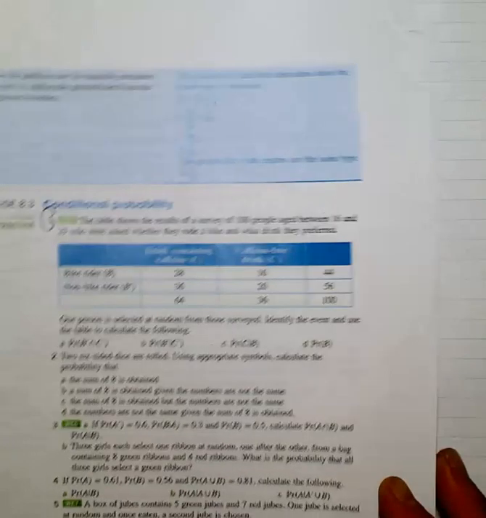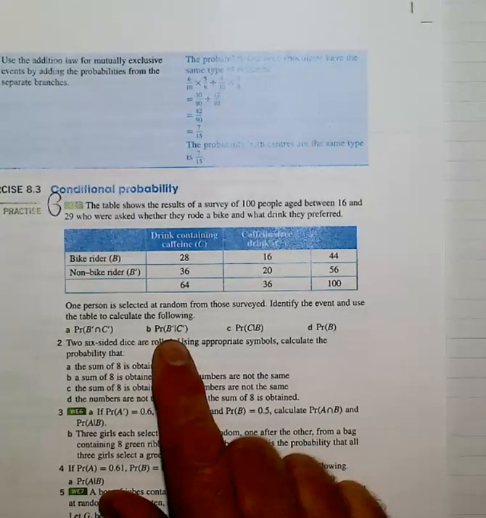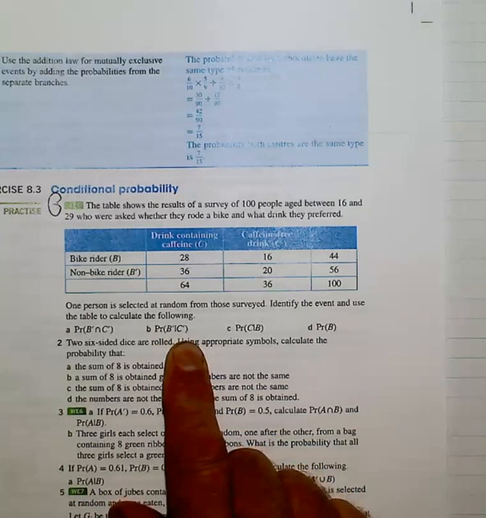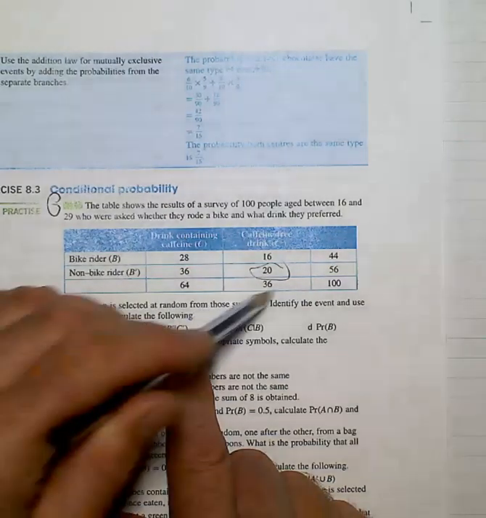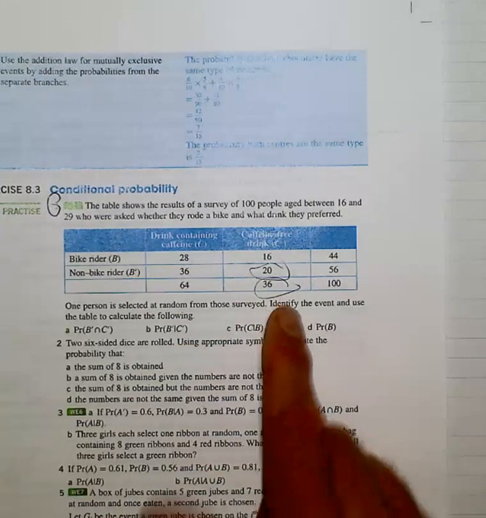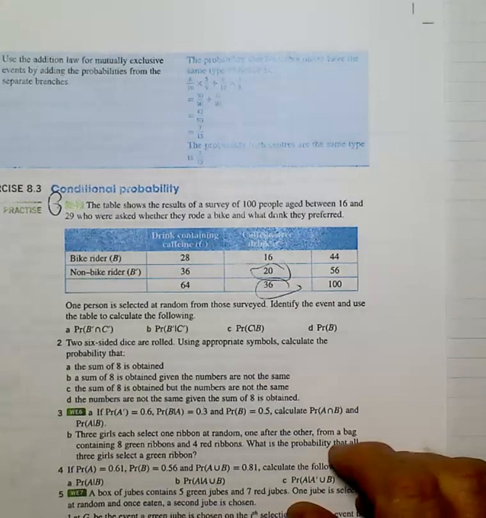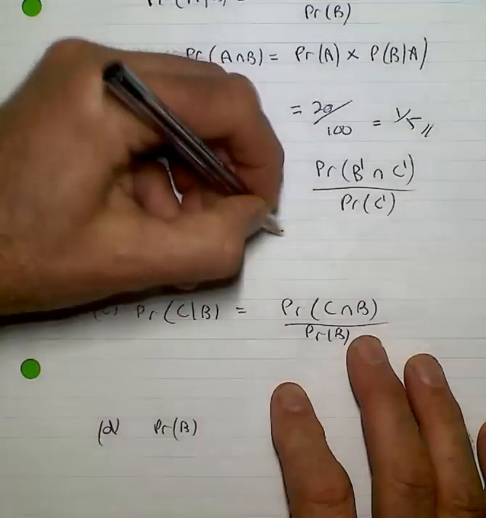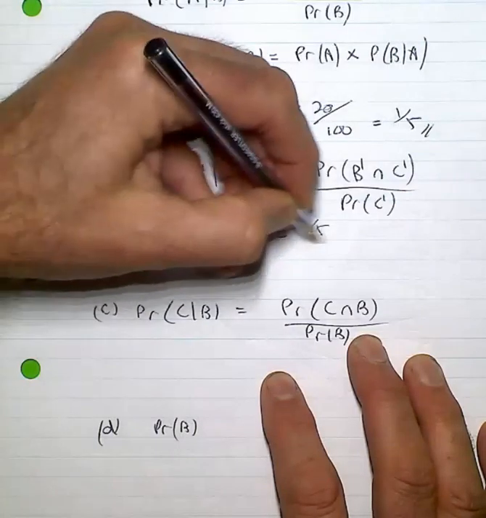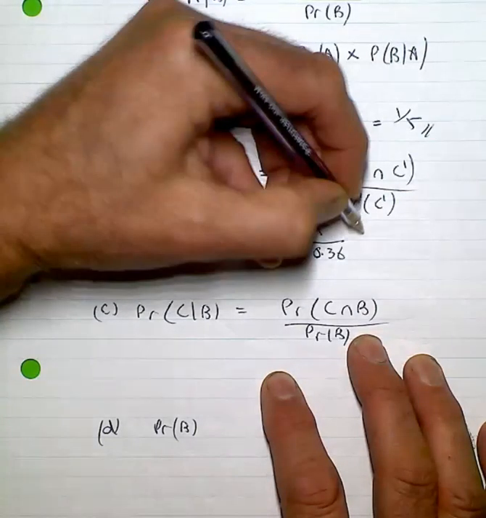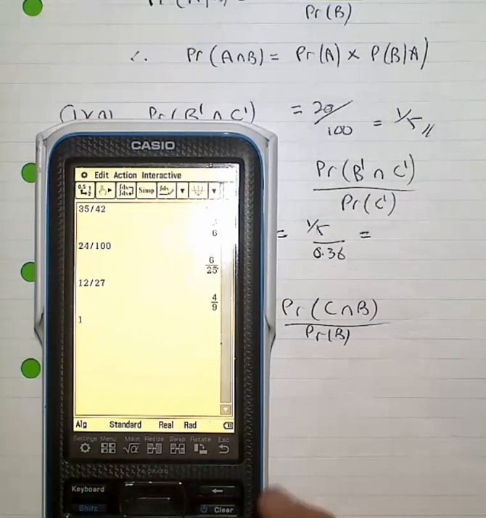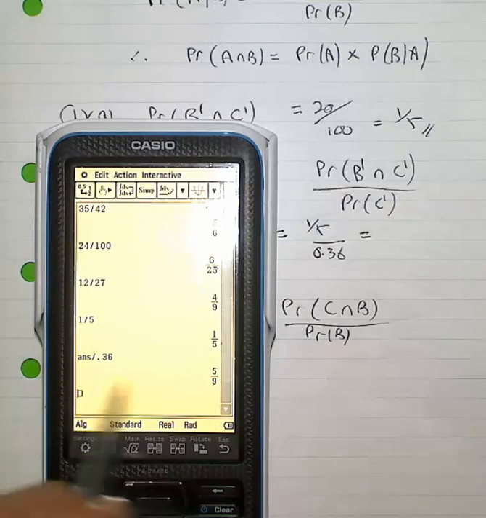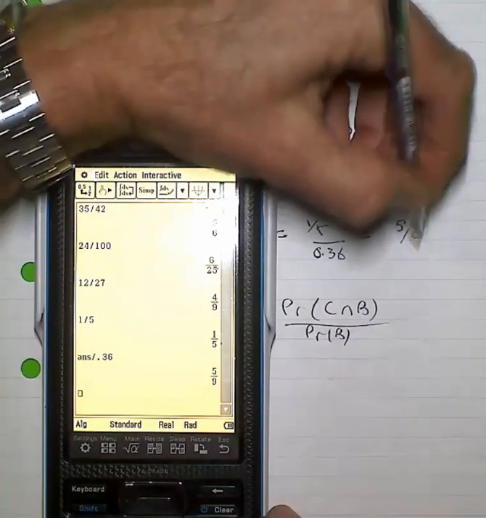Now in the next instance, in B, you're told to find the probability of not B given not C. So we've got to work out the probability of not B and not C given that not C has occurred. So the selection with that stipulation. We found that to be 1/5, dividing by 0.36. And on your calculator, now because I've got that in standard mode, you can see how I end up with 5/9 as my answer.